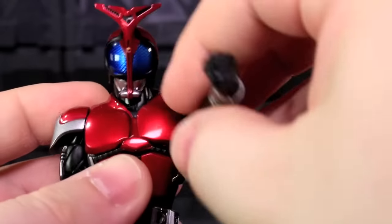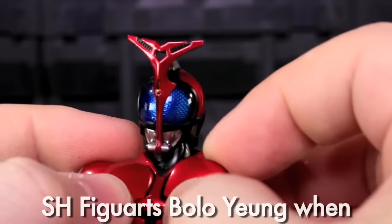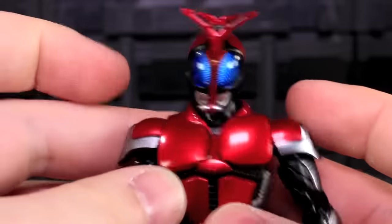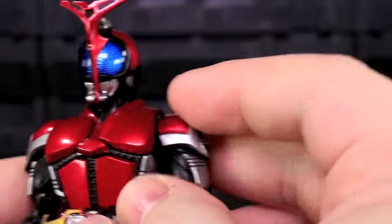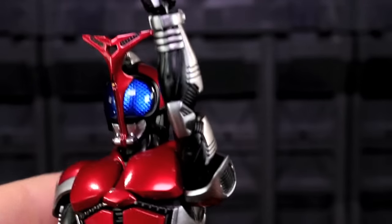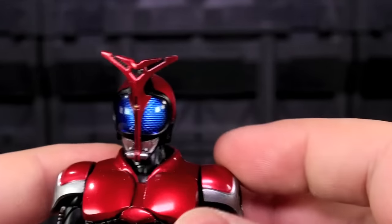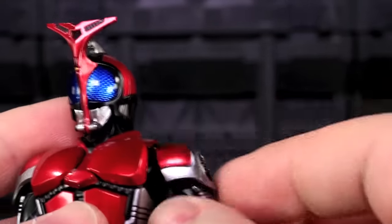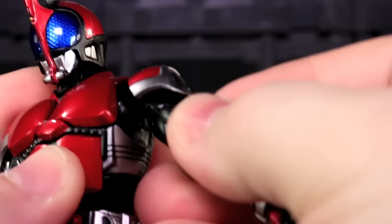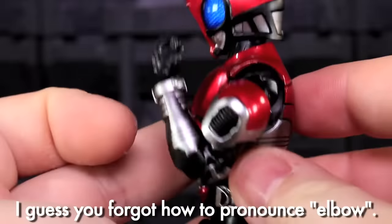If you want him pointing up, his pecs are on these strange slidey double-double joints, so his pecs can dance. When you first get the figure it's like "wow, his pecs can move on their own," but honestly I don't feel it does much — it just lets them get a bit out of the way. More often than not I put him down, bump it, and suddenly his pec is out of place. It becomes more of a nuisance than a boon in practice.